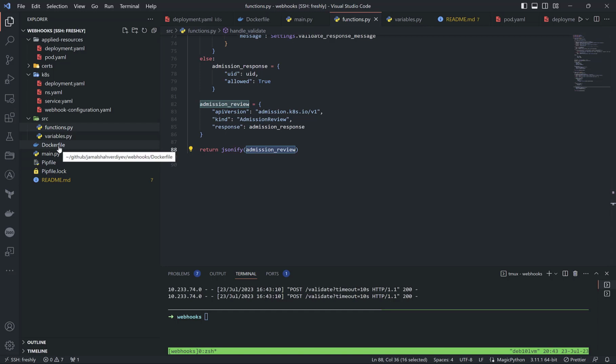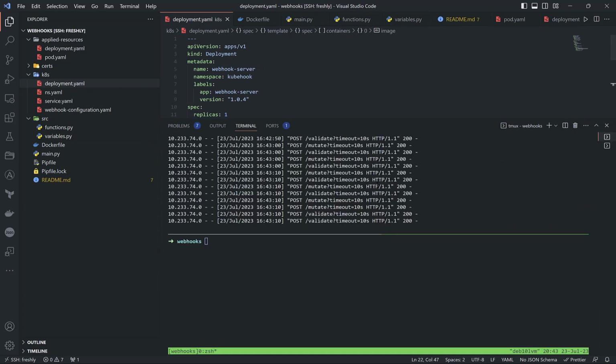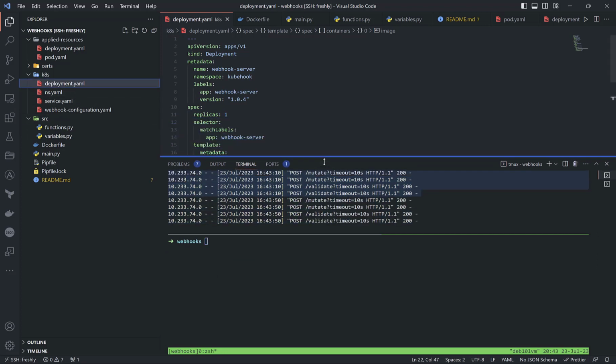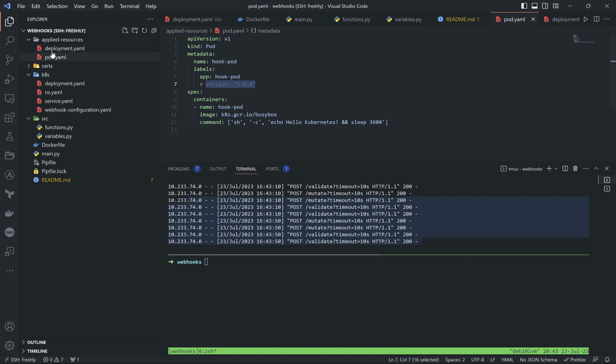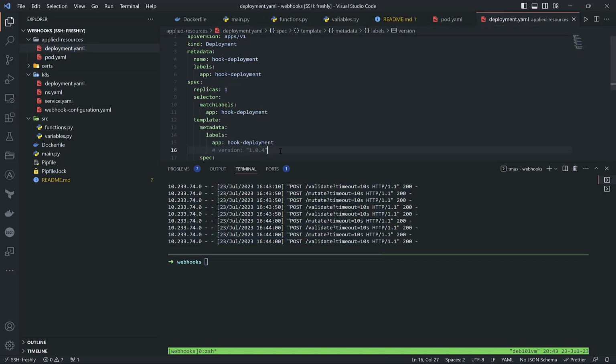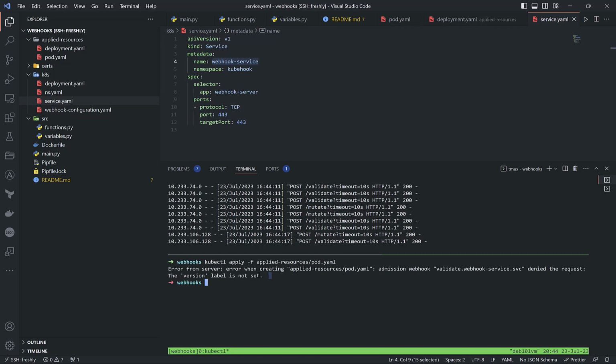So right now the image is created and deployed to the Kubernetes cluster. Even from logs we can see the log output of this image deployment, which works right now. Both endpoints work there. And if I try to apply a pod without a version inside of the pod or inside of the deployment, it must inform us from the service, which works inside of the kubhook namespace with the name webhook service. So I'm going to apply it. As we see, it informs us the label with the version is not present inside of the pod. The same thing for the deployment.